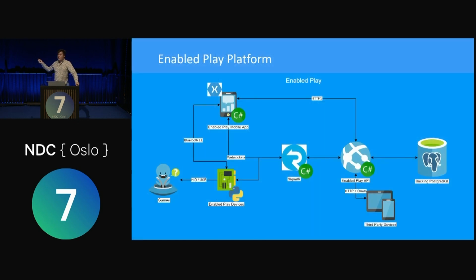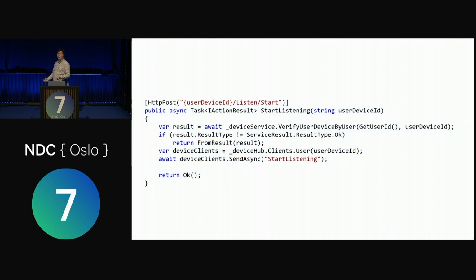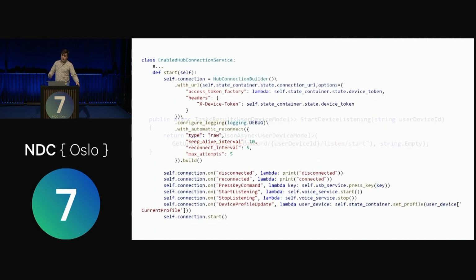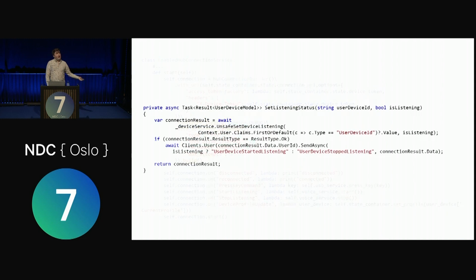So here's what the full platform looks like. There's still an online service so that you can use a phone to communicate to your PC, but all the actual AI is running on the edge. So now, the only thing I really have to do is tell this device to start listening, by sending it over SignalR, authorized against this, which is also connected to the internet itself. I don't need another app running on my desktop, one of the 10 that we put together. And then on the receiving side, I basically just listen for it and say, start the speech recognition. It's as simple as that. And then it sends back and says, hey, I've started listening, and we just update the status back in the app to say, hey, they're listening now. Cool, we've got two-way syncing.